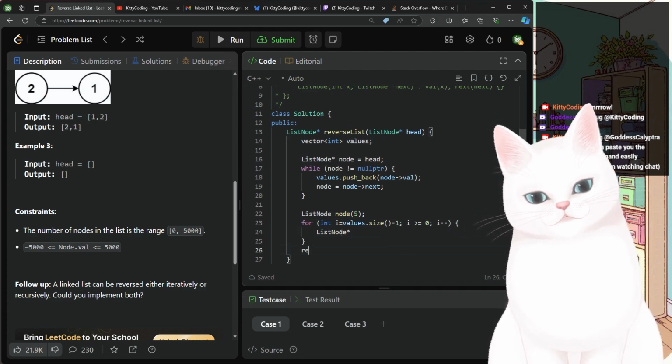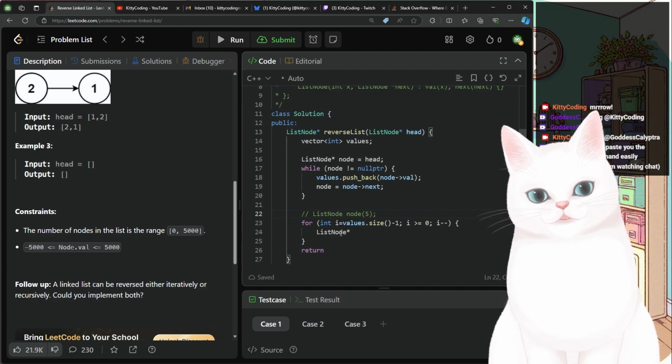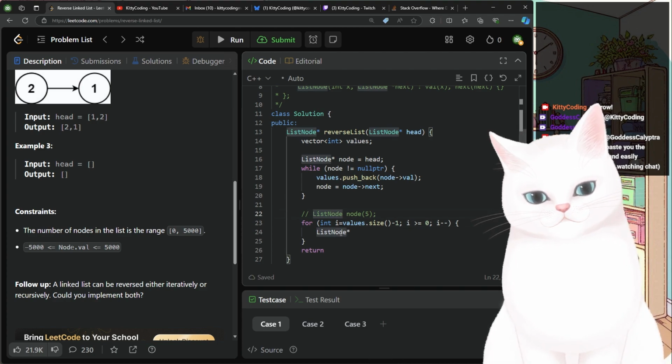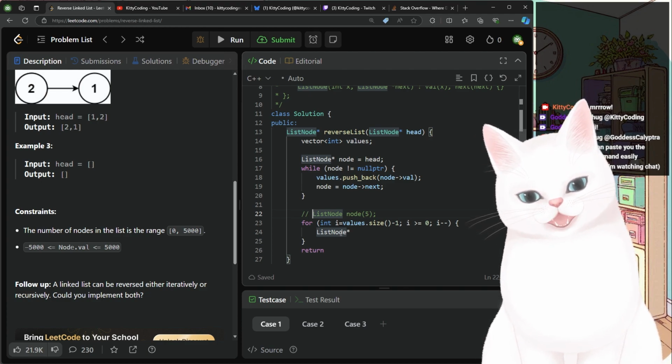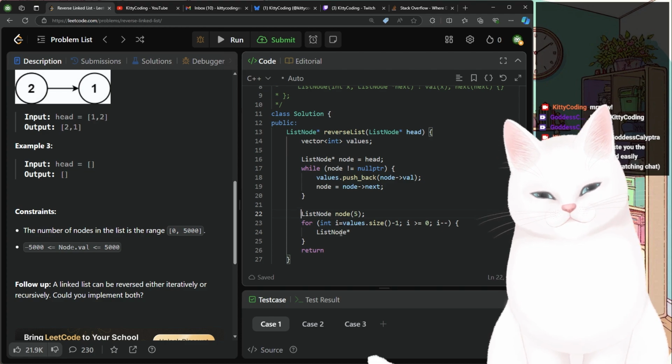That means as soon as I return, it ceases to exist. It's gone forever. We can't do that, because if we return a pointer to a node that's been deallocated, then any reference to it will be a dangling pointer. So we can't do this.